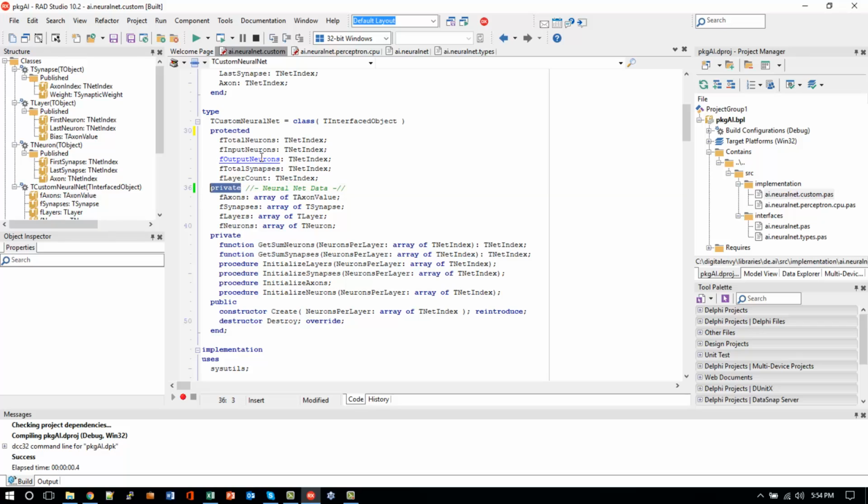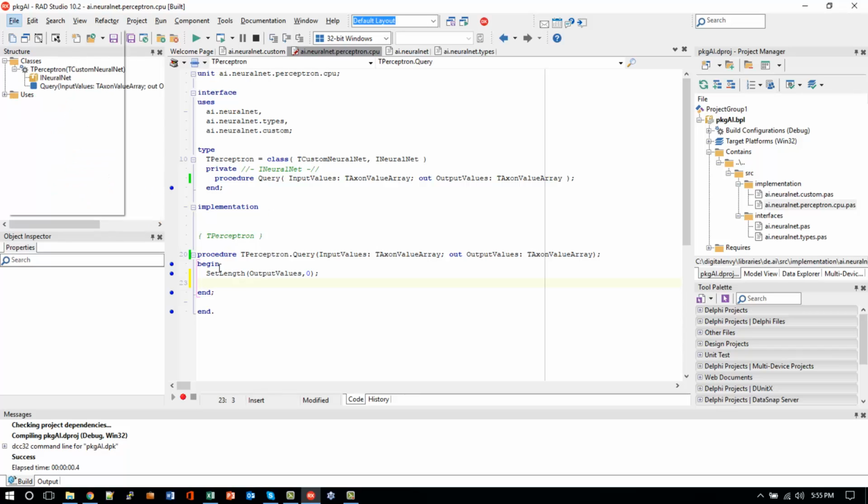The best way would be to provide protected methods on the base class that provide access to these variables. But in the interest of saving a little time, this is what I'm going to do right now. You don't necessarily have to follow me, and I can always come back and refactor this later on. So from our perceptron now, we have access to those variables from the base class.